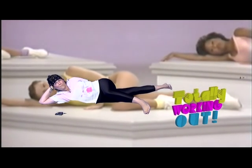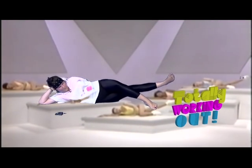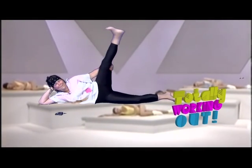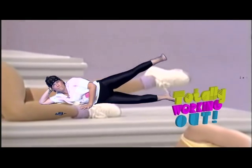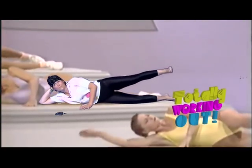and lift the bottom leg up, working the inner thigh. Up two, lower two. Four, two, lower, two, there's five. And eight. Roll back to the back.